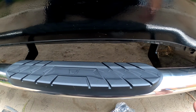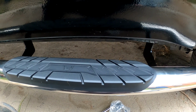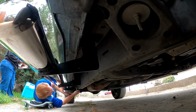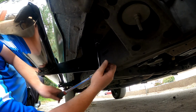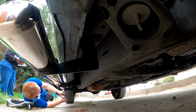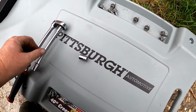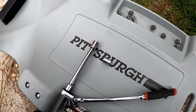So now next thing you got to do is get the bolts put into this. Just do them finger tight till we make sure everything's right, and then we'll tighten everything up. By the way guys, whenever you're removing those bolts from underneath it, that's going to be a 12mm. And whenever you're putting the new hardware in that comes with the running boards, they're going to be 13mm. And that's all you'll need to do the work.